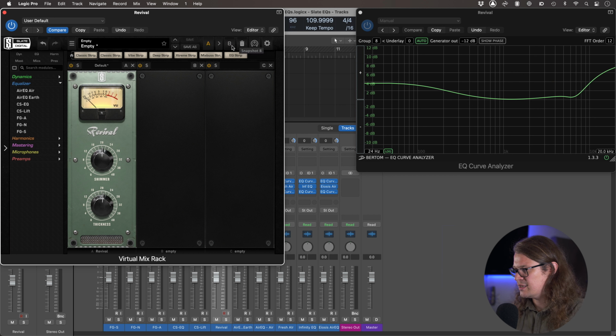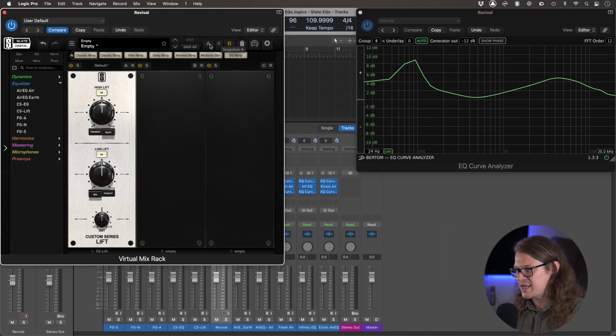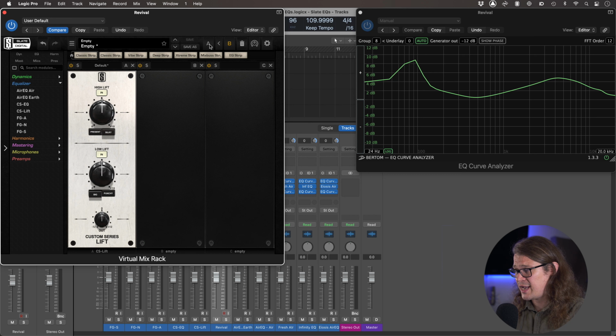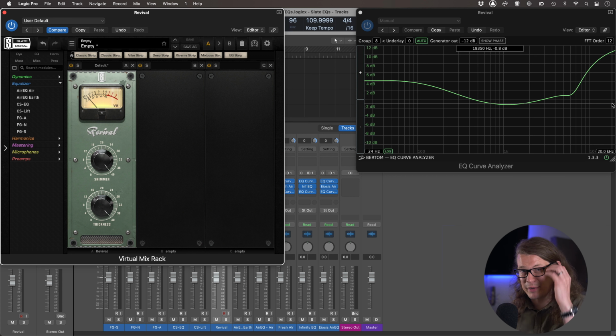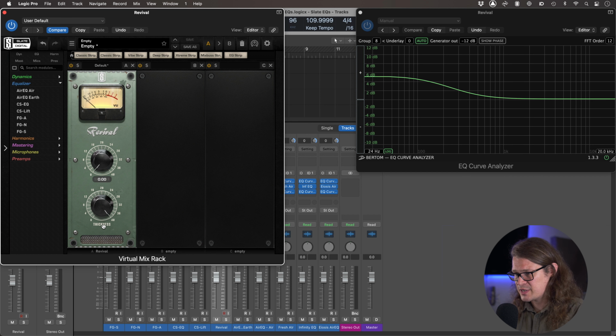That is night and day, isn't it? Such a massive difference there. So CS Lift, the custom series Lift, is far more of the bell that I thought Revival actually was. But if we look at Revival, that is really smooth, even if we go all the way up. Wow, the low end's only going up to like 4 dB, and then the high end just extends all the way up. Remember, I'm at 96k here, so I'm seeing what's happening after 20 kilohertz. That's really interesting. I want to take a listen to this now, because if that's as smooth as it says it is, then that's pretty smooth.